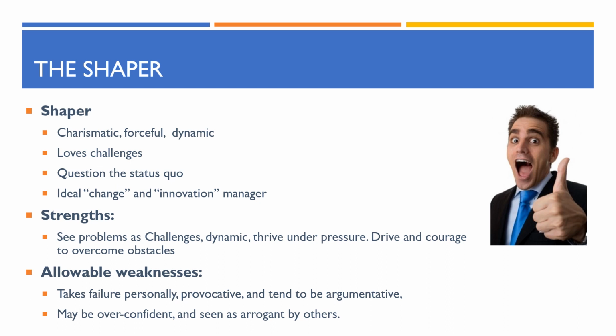They tend to thrive under pressure. In a group setting, Shapers' weaknesses generally lie in 2 areas. First, they may be so sure of their opinions that they end up being argumentative, which can disrupt the harmony of the group. Second, because they're so confident of their ideas, they can make other less confident team members, who struggle to make their ideas and opinions heard, feel inferior.